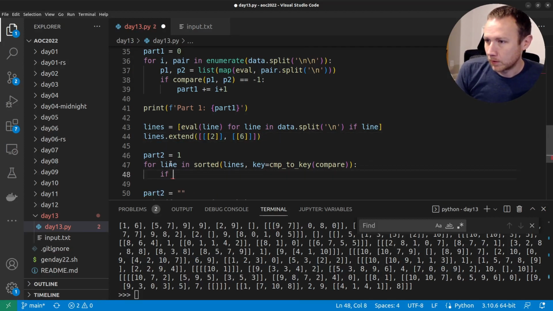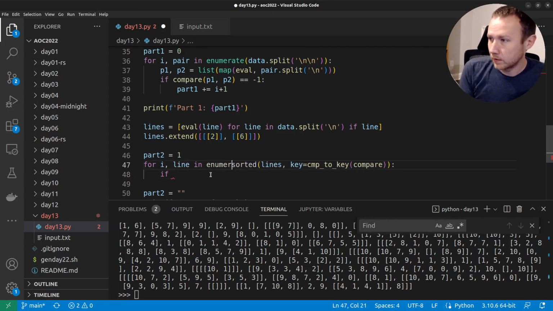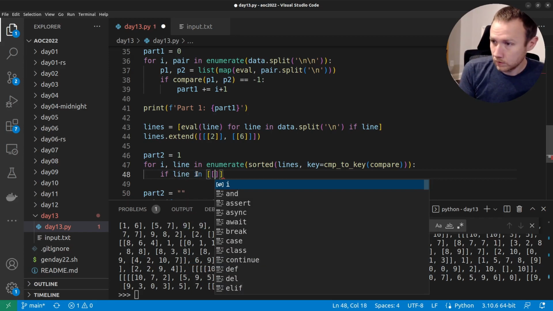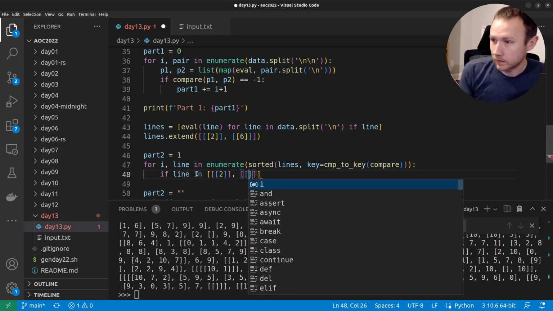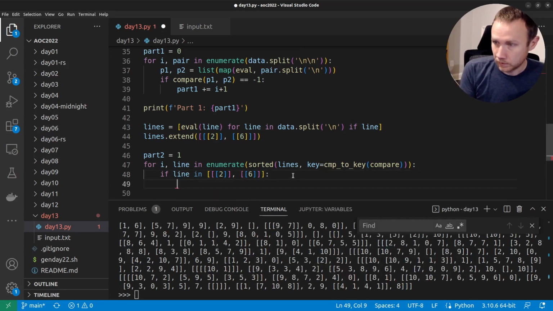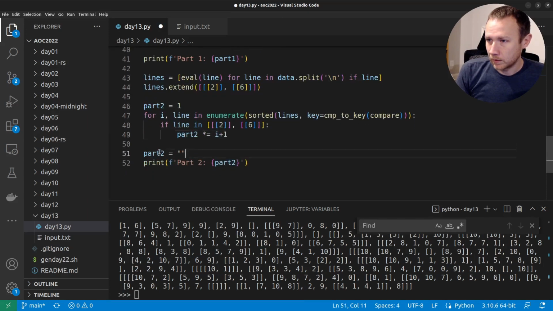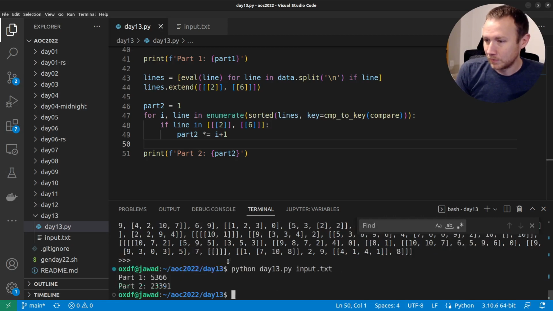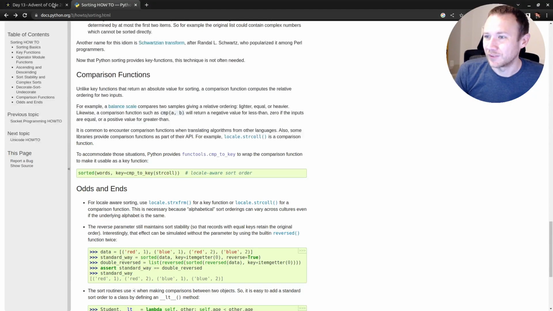And we don't want line, we want i comma line in enumerate there. If line in 2, 6. If it's one of those two things, we're going to multiply part2 times equals i plus 1. And we can get rid of this, and we can save this, and we can give it a roll. We got a number, 23391. Let's see if we got it. I hope we do, because this seems like it'll be a real pain to troubleshoot.